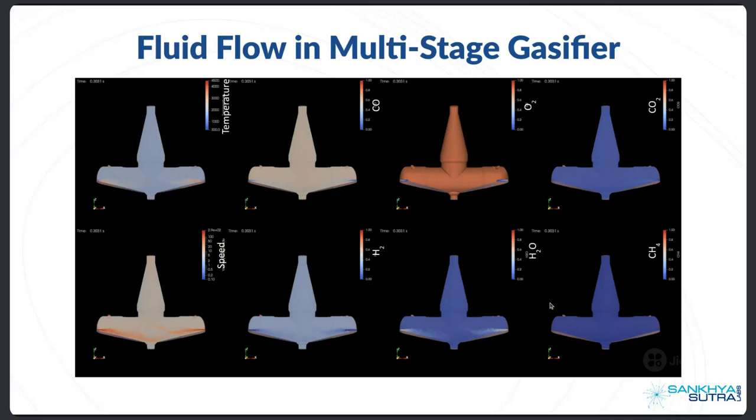So what we can see is oxygen is present only very close to the inlet, because most of it, as soon as it enters, undergoes reactions both with particles as well as other gases in the gas phase, and gets converted into CO or other useful products. And then we can see that both hydrogen and CO get generated quite a lot close to the inlet. And then in the rest of the reactor, it's the methanation and other reactions that dominate.